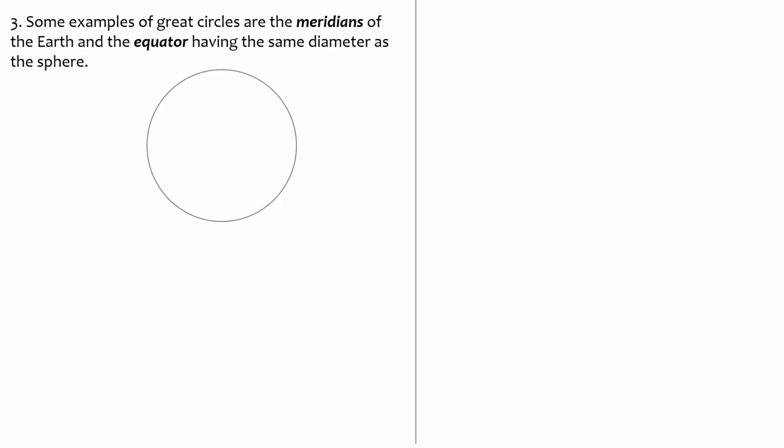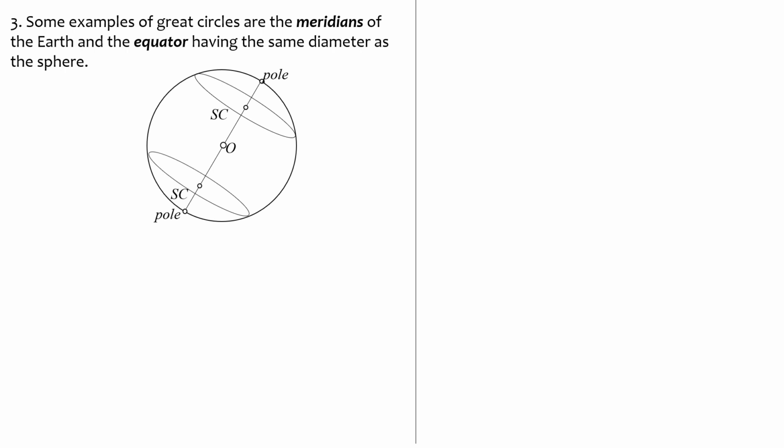So, if we have the sphere here, then we have the poles, and the axis through the poles is the axis of the sphere, and it passes through the center of the sphere, which is marked O. Great circles pass through point O, but those circles not passing through O, perpendicular to the axis, are called small circles, as shown in the figure.